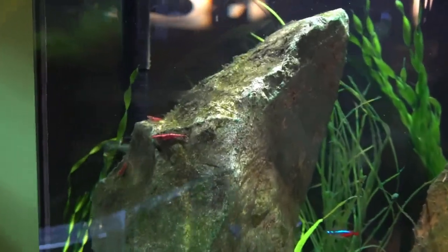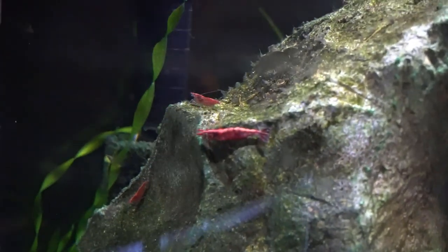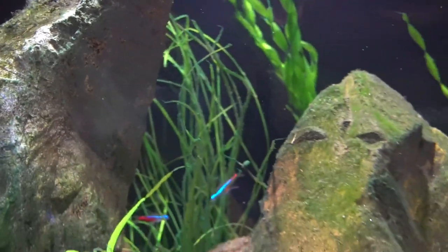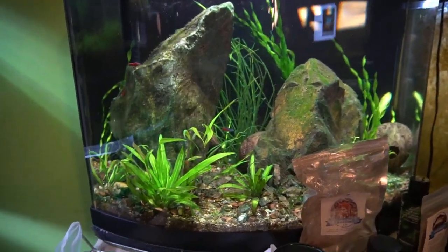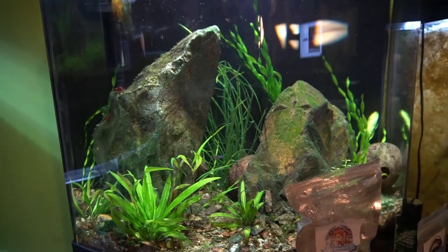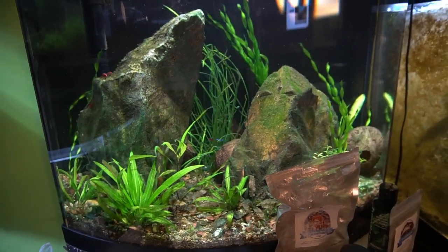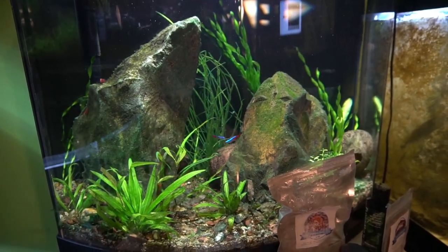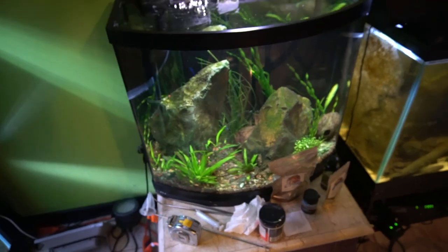I've got some really killer shrimp in here. I put only females in this tank — they're red cherry neos with a little bit of a back line going on — and they really just blow up in here without any males with plenty of algae to eat. I love this tank. This one originally was a community tank; right now it has my pistos — three pairs of pistos in their own coconuts hanging out in the back. They lay low-key at the bottom. I have a couple carrying some eggs. I have some neon tetras in the back there that have survived over the last couple of years from when it was a community tank, and there's a coolie loach in there as well somewhere hiding out.